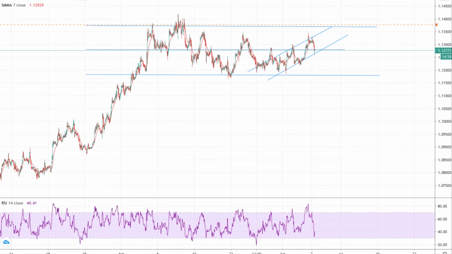So I basically use 3 charts: 4 hours, 1 hour, and 15 minutes. For the support and resistance, I use the 4-hour chart and the 1-hour chart to mark the support and resistance, and even the uptrends and downtrends. To take the trade, I use the candlestick pattern, switching to the 15-minute chart. Right now you can see that the whole trend is ranging.